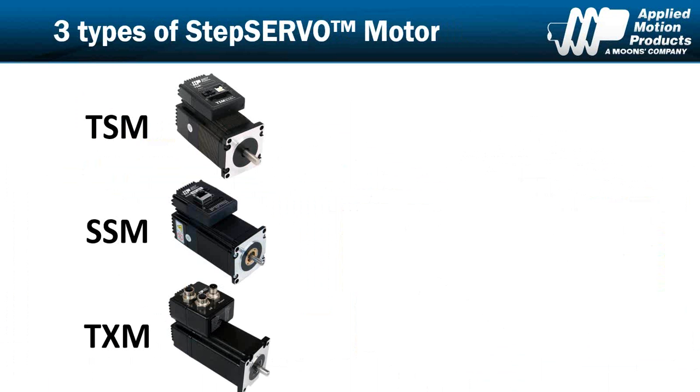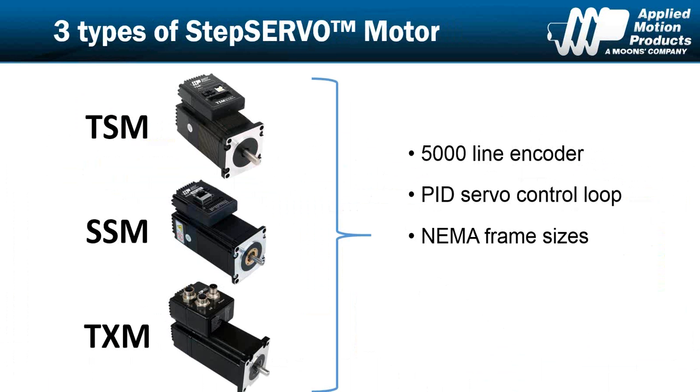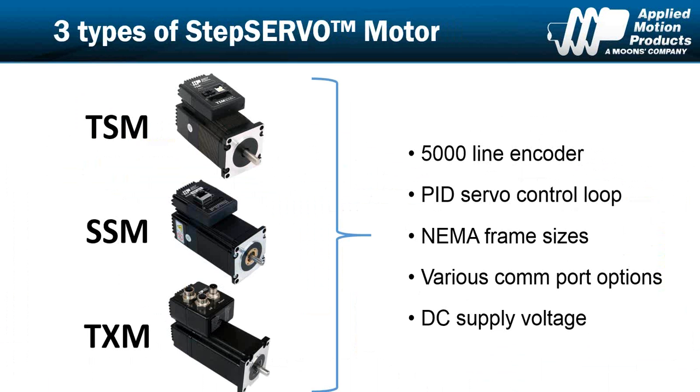Now that you know the benefits of StepSERVO, let's look at the product offering from Applied Motion. As I mentioned earlier, StepSERVO technology is first being offered in our line of integrated motors. There are 3 types or flavors of StepSERVO motor currently being offered, and they're called TSM, SSM, and TXM. It's important to note that the differences between these 3 types are only in the details. All of these integrated StepSERVO motors use the same high-resolution encoder, the same PID current control loop. They're available in different NEMA frame sizes with various COM port options, and they're powered with DC supply voltages.